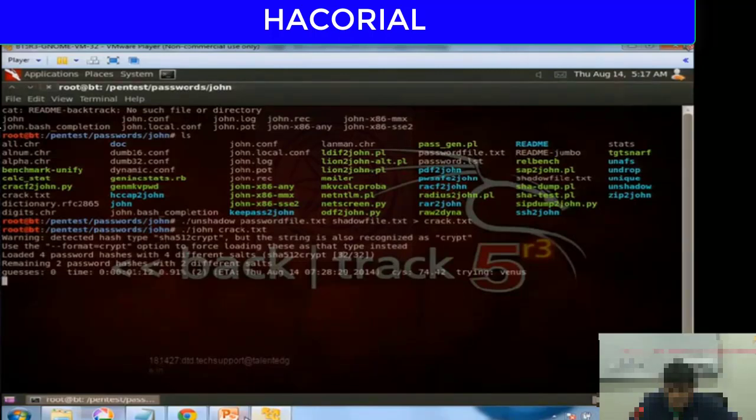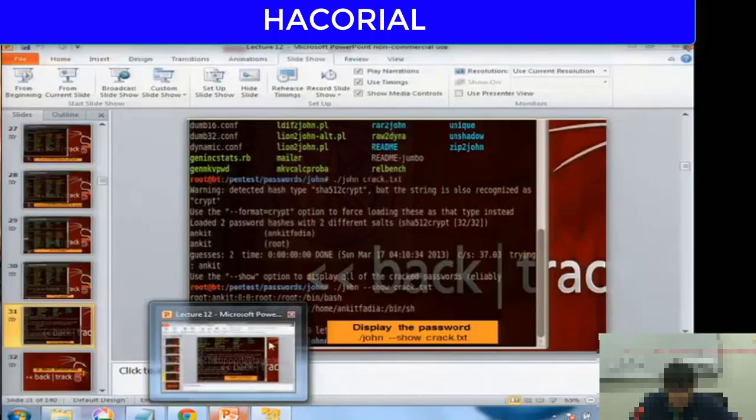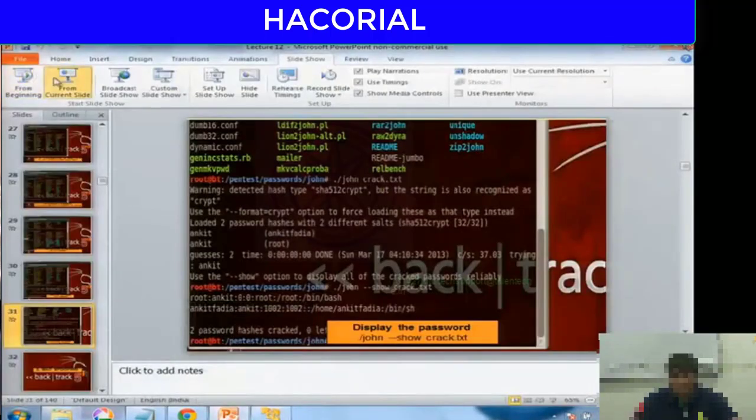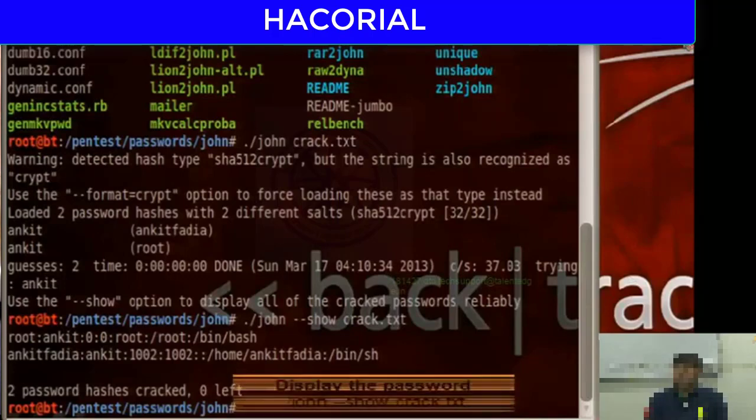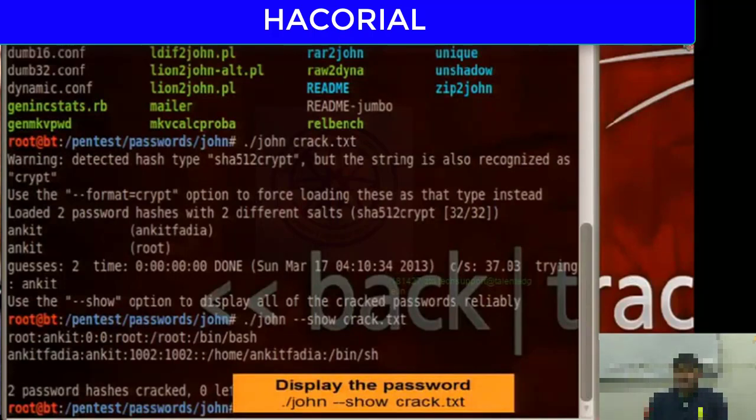So let's just wait for it to continue. Once the entire cracking process gets over, you type the command ./john --show crack.txt.